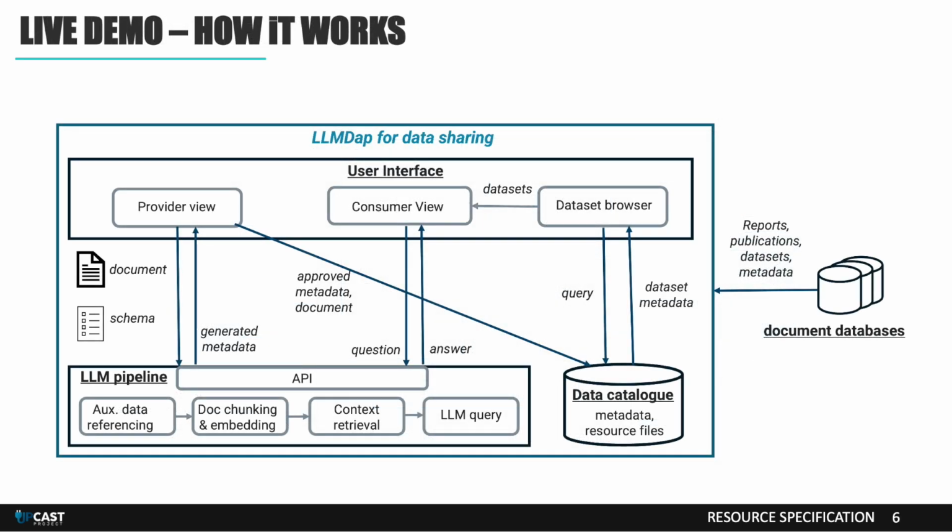Here, we will show how both the data provider and the data consumer can use LLM-DAP for data profiling and sharing, using an example drawn from the biomedical domain. LLM-DAP is a streamlined application that bridges biomedical data providers and consumers through large language models. It supports two primary user roles. Providers can upload scientific papers and automatically generate dataset metadata, while consumers can search and query datasets using a natural language-based interface. The application is powered by a modular architecture.